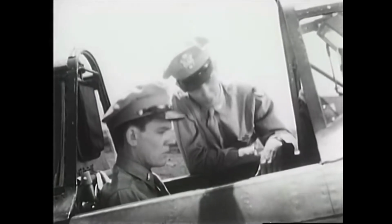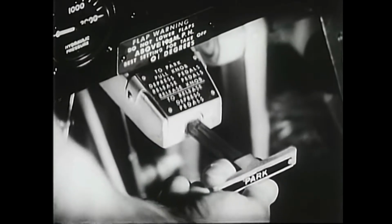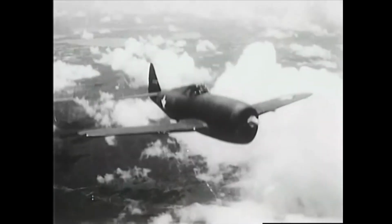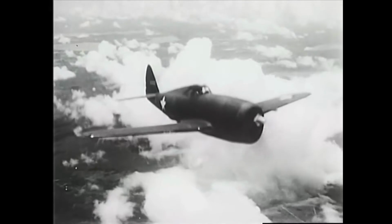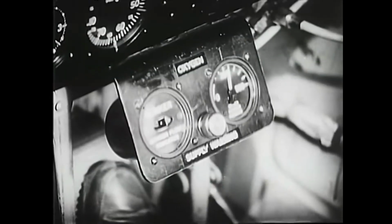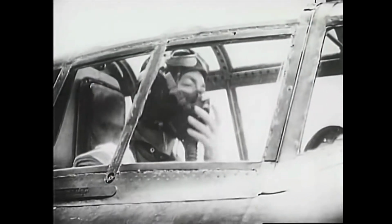Now, the instruments on your panel are pretty much standard. Your criticals are shown in red, and you're okay so long as you're in the green. You've got your checklist, against which you can double-check your limits. Here is your parking brake. And here are your oxygen controls. Before you start going on altitude missions, the oxygen officer will give you the details on your oxygen equipment. You'll want to know how to check your oxygen equipment carefully, especially for leaks. You've got a blinker to show when you're receiving oxygen with this demand type system. Here's a supply warning light, and there's your supply gauge. When the time comes, you'll get all the facts, so you'll always know how to use your equipment.